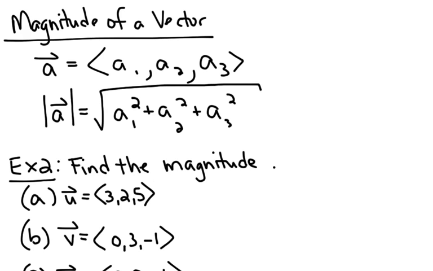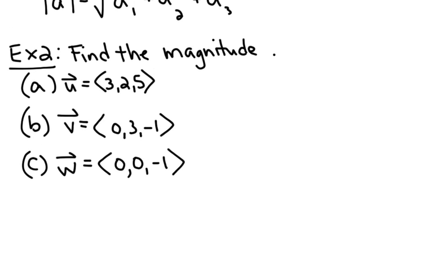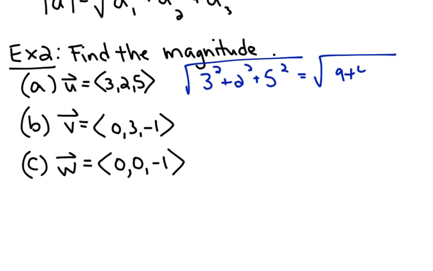The magnitude of a vector, when we wanted to find the length of a vector, we squared all the components, added them, and took the square root. Well, we just have one more number to square and add before we square root if we're working in 3 dimensions. So if I want to find the magnitude of vector u in problem 2, I would do 3 squared plus 2 squared plus 5 squared and square root the answer. So the square root of 9 plus 4 plus 25, which is the square root of 38. And I'd probably just leave that as the square root of 38.